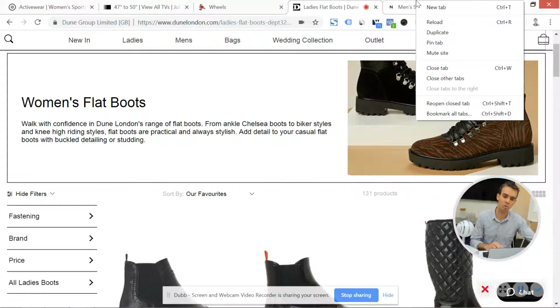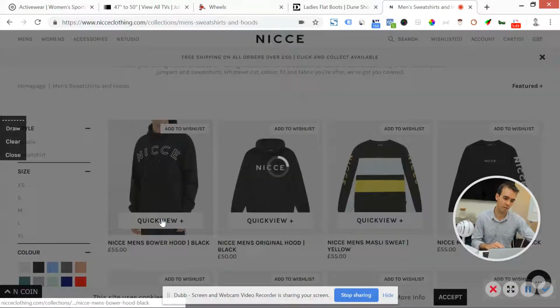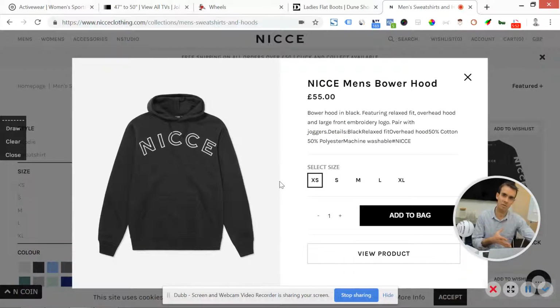Okay. One more point here with relation to product list pages, because quick view is extremely popular and continues to gather pace. I see it more and more in retail websites these days. And it has its pitfalls. It's a super cool feature to have. There are pros and cons. So one of the pros is that in theory, and I say in theory, it presents the user with additional information they don't have on the product list page. So they can just click on quick view to pop up that information rather than having to go all the way to the product detail page to find that information. Okay, so that's the theory.